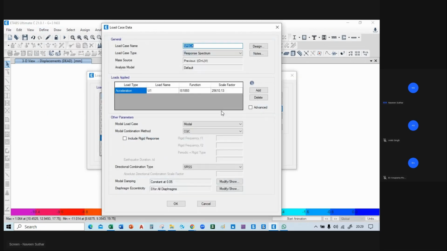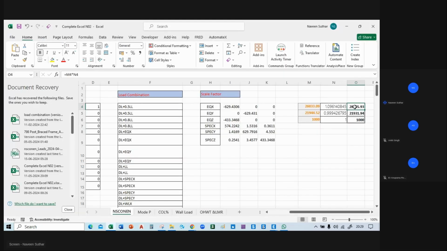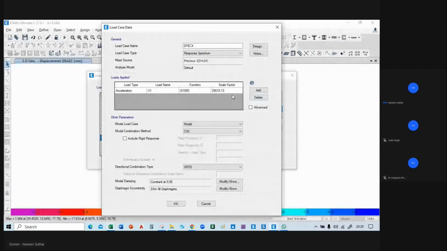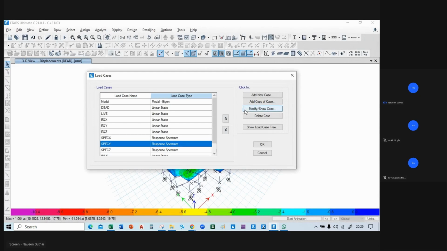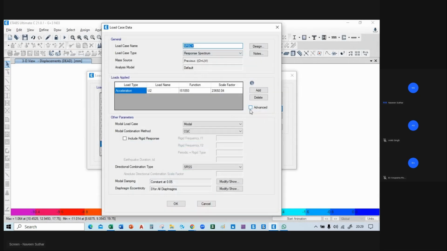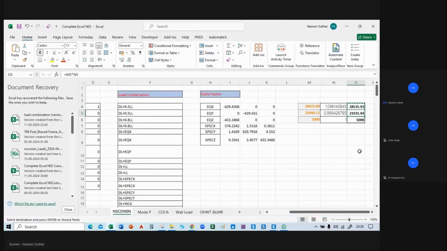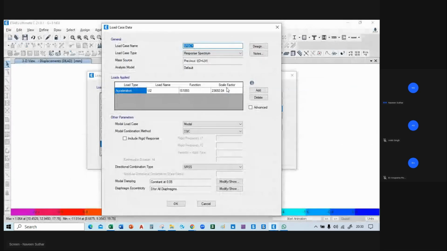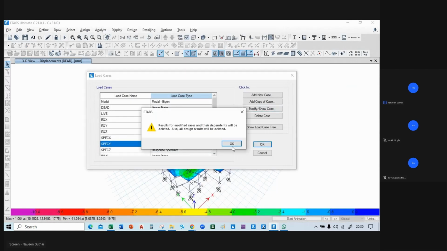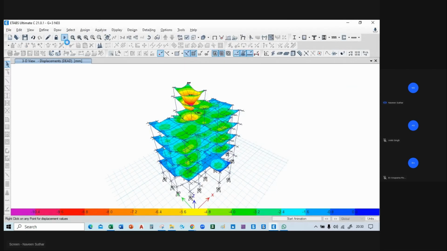Modify it. Paste. Copy this. Paste here. Modify this. Copy this and paste here. Okay and okay and run it again.